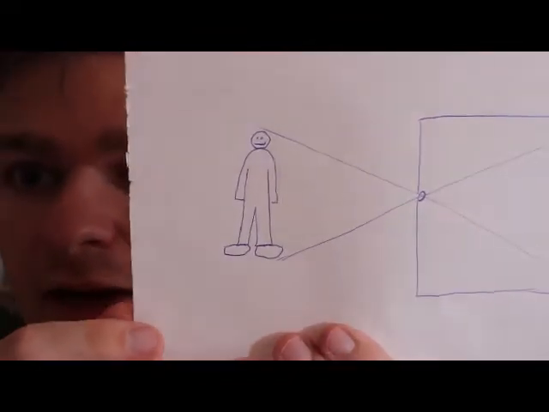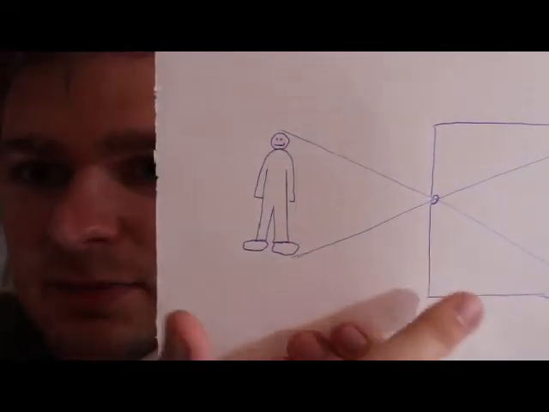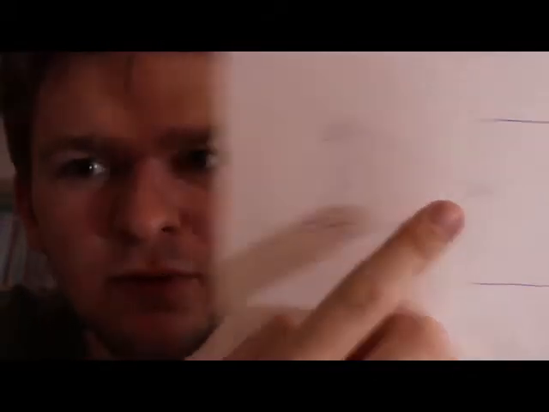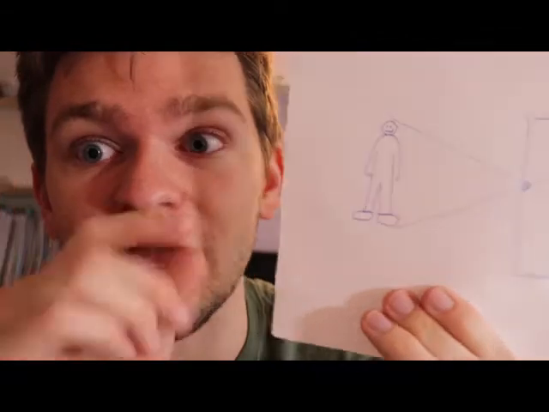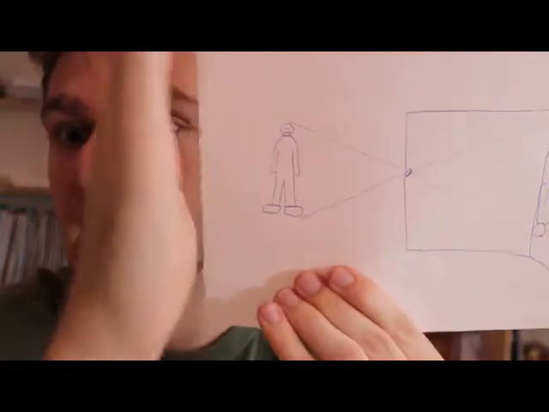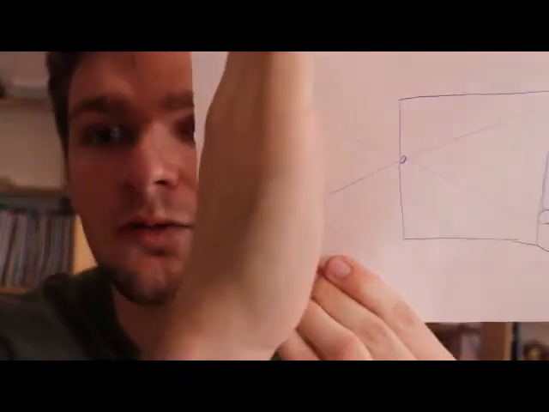You see upside down and backwards. Consider this diagram. I've got a person and his picture is being taken. This box is our camera, and the lens being this tiny hole. When you think about the first few cameras invented, this was literally the simplest mechanism — just a black box and a hole, and in the back of it, a piece of film or a plate which is exposed to this tiny amount of light. A manual shutter would open and close that hole for a short amount of time.